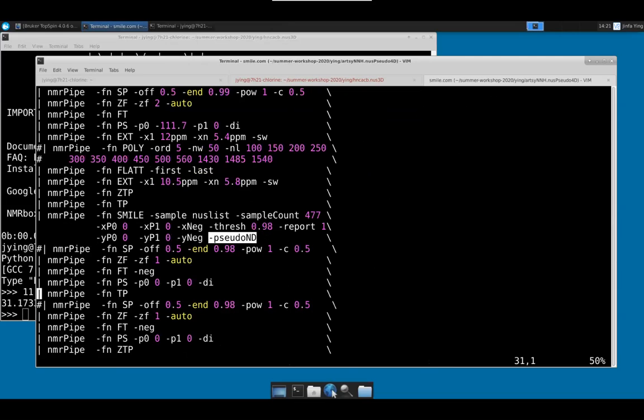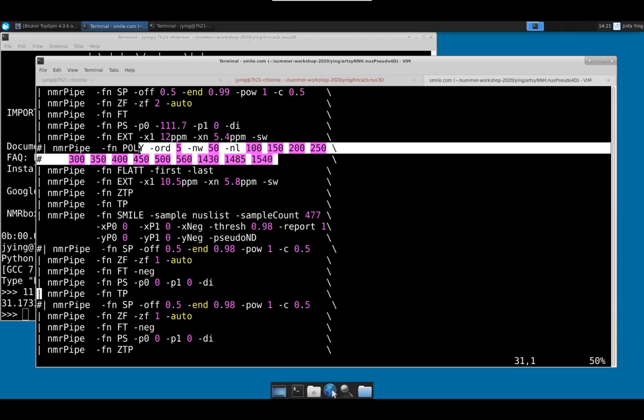And then SMILE will figure out how many cubes you have, and it will try to reconstruct the weaker planes or cubes from the first strong reference plane. But intensity-wise it still follows whatever is in the plane, and only the peak position and line widths are derived from the first plane that has better signal to noise, and more accuracy about peak position and line width. Okay. Another thing is that before SMILE, for something like this data set, I had to do something like this for poly.